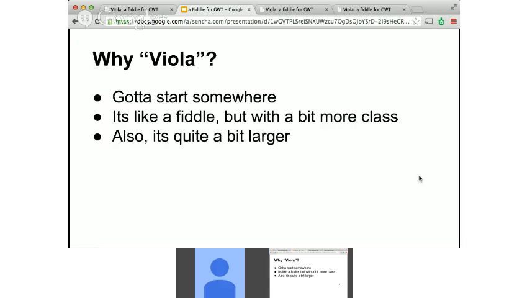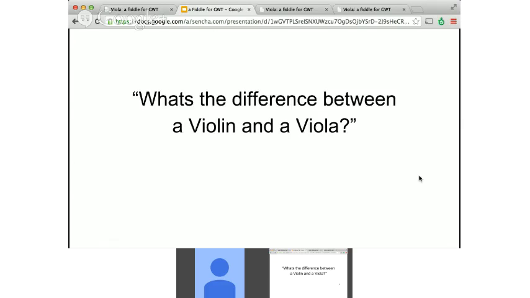I don't know if anyone here plays any stringed instruments or ever played any. I played the violin in middle school and high school, and apparently, for some reason, the viola tends to be the butt of a few jokes in the orchestra room as well. So the most notable one that I remember, what's the difference between a violin and a viola? The viola burns longer. And I could go on, because I was a violinist. But I'd like to think I've learned the errors of my ways, and I wouldn't do that again in the same place.